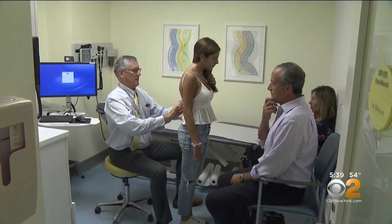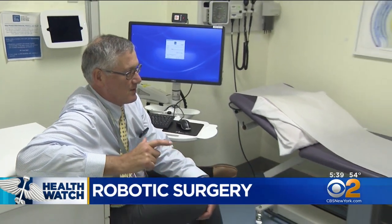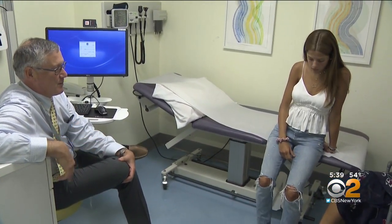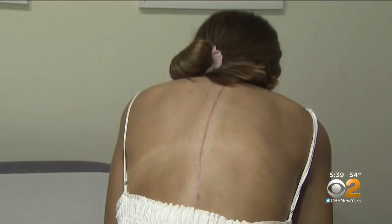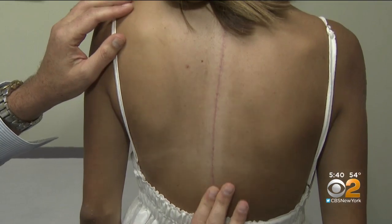But robots are especially helpful in scoliosis surgery, because straightening the spine with all sorts of screws and rods is pretty risky around the spinal cord. Today is a big day for Colby Alfieri. She's getting one of her final post-op exams from the chief of pediatric orthopedic surgery at the Hospital for Special Surgery. Even though Colby looks about as normal and healthy as any 15-year-old, the huge incision down her back tells a different story. Like a number of teenage girls, Colby had scoliosis.